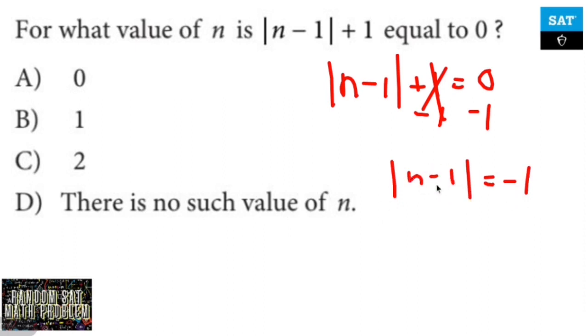the absolute value is supposed to take any number in here and make it positive. There is no such number that I can substitute so that when I take the absolute value it equals negative 1. This is impossible, which means there's no answer. The quick way might be to plug these guys in and see which one gives you 0, and you'll find out that none of them do. But no possible answer will make an absolute value a negative. No way.